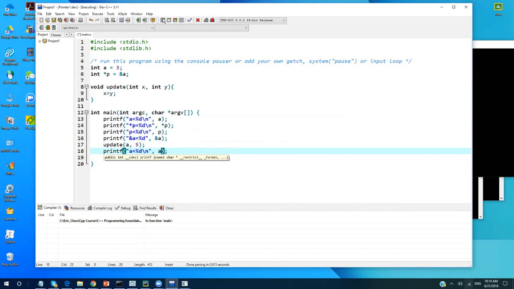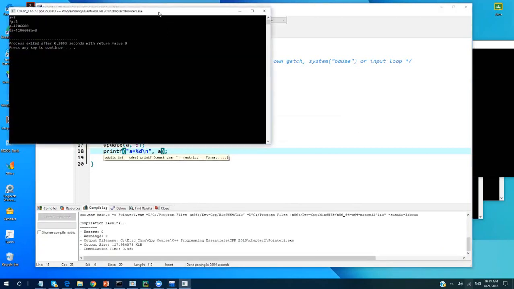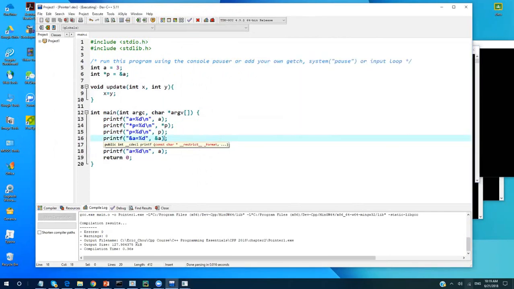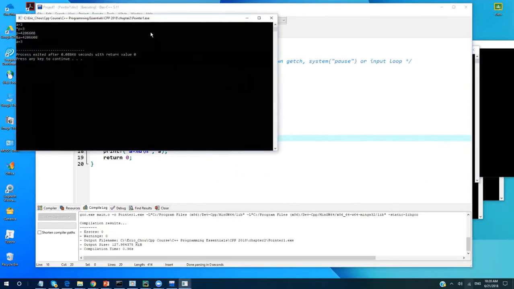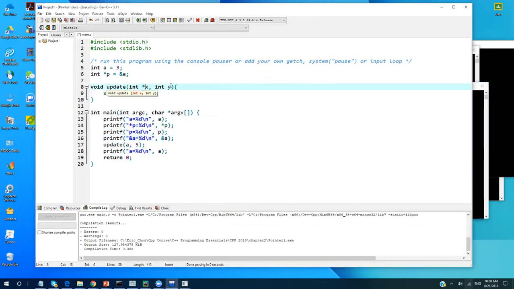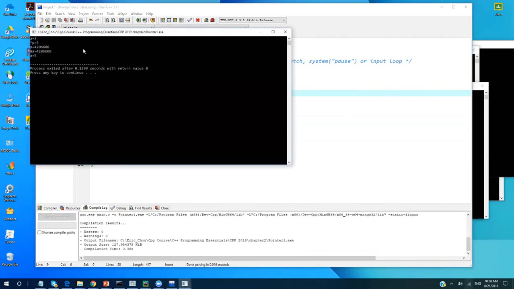That's 因为它是在 update X，不是在 update A. It actually is a local variable, so it's not changed. But here, if I say X is a pointer, and instead of using A, I assign the address, and I say body of X assigned with Y, this one actually will work. A got updated to 5.